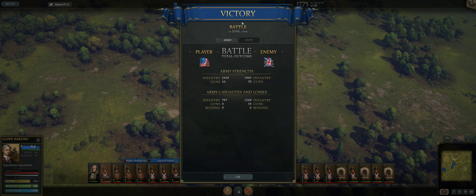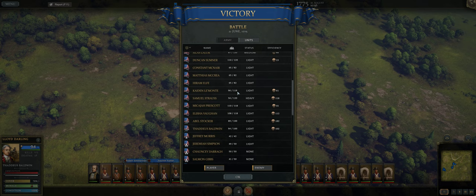Okay, see, I told you they had 2,000. So I had 2,400 and 10 guns, and they had 20 guns. They lost 16 of their 20 guns, which is a big deal. We didn't get any prisoners. I tried sometimes to charge and stuff, but it didn't work. But this is a lot better than getting totally obliterated. It is what it is.